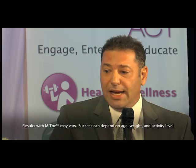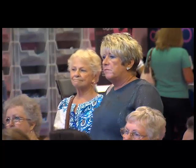What about alternatives today? Well, lots of good alternatives today, and primarily I think the MiToe procedure is an excellent procedure. It is an excellent way to correct a hammer-toe. We had somebody in our studio not too long ago who did have hammer-toe, and when I tell you that her feet look like this, and then after the procedure, completely straight, and her recovery time, I think, is what I was most impressed with. She was able to really start to wear her shoes and get back to life in a very, very short period of time. Yes, the MiToe procedure is an excellent way to correct hammer-toes.